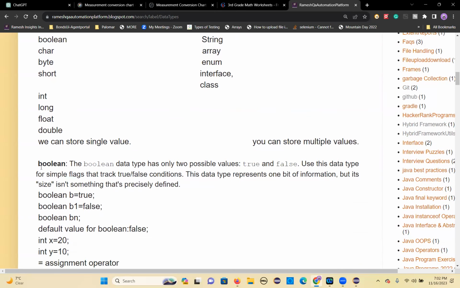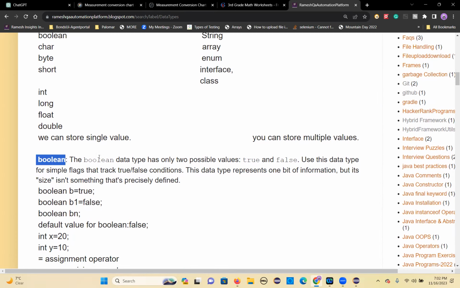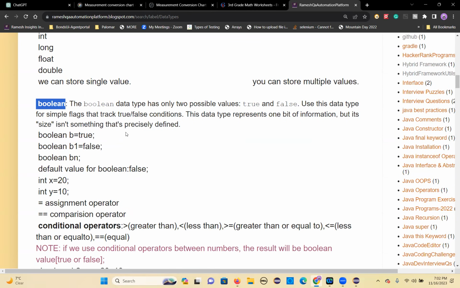First one, the Boolean data type. The Boolean data type has only two possible values: true and false. If your value is true, what data type do you need to take? A Boolean. If your value is false, then what data type do you declare on the left side?